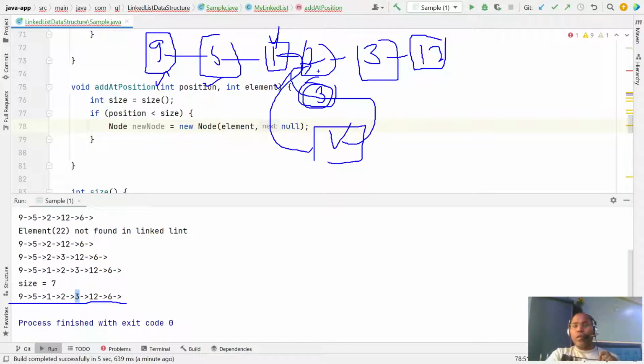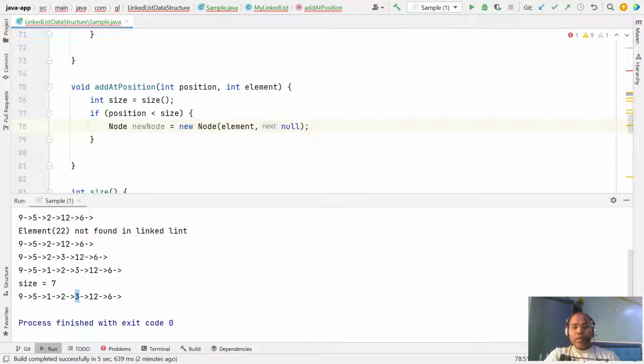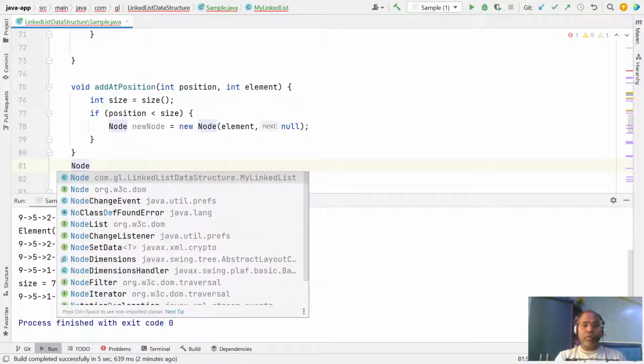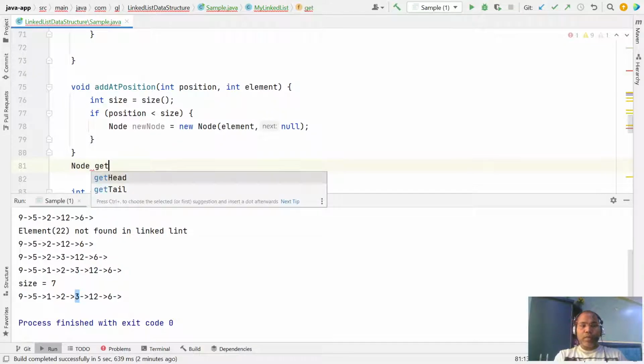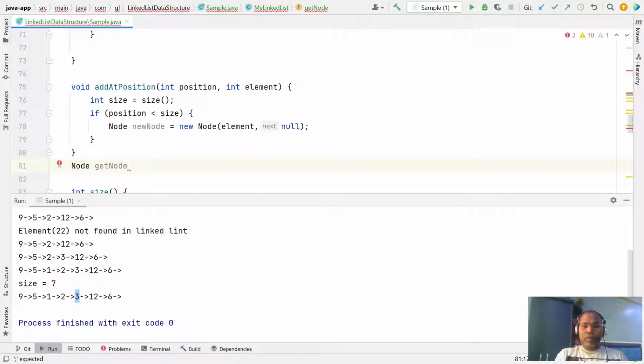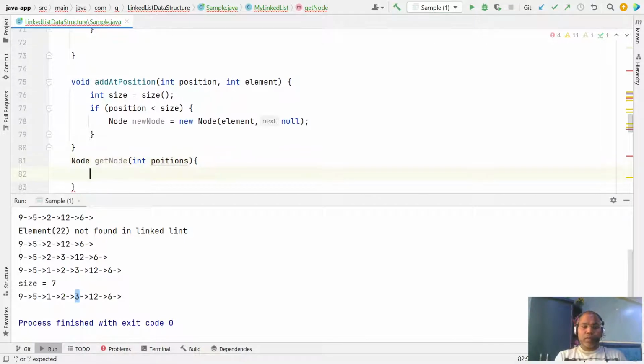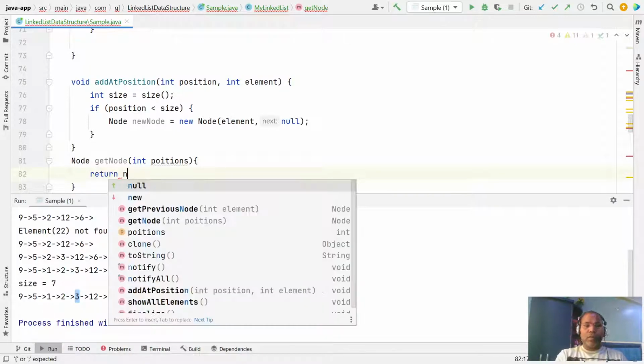So similarly we need one method that returns the node at a position. So let's return a node and get node at position.